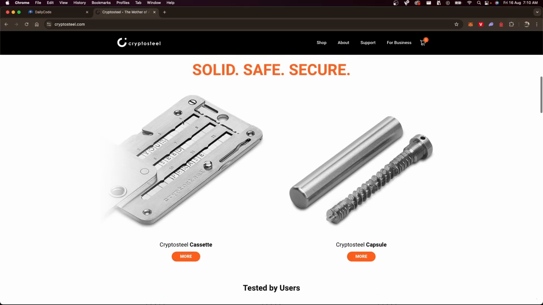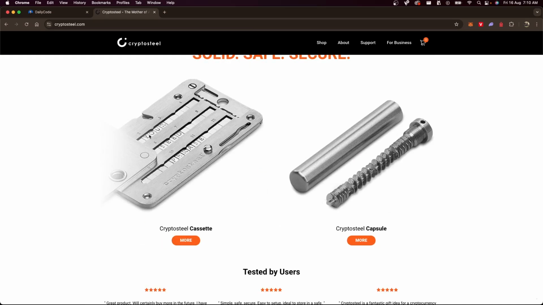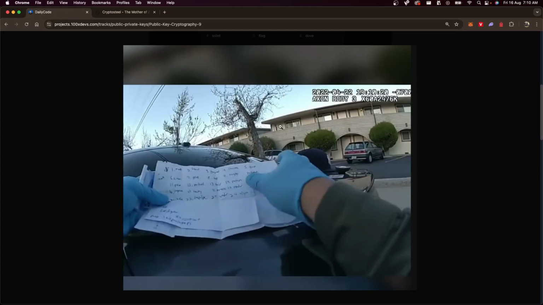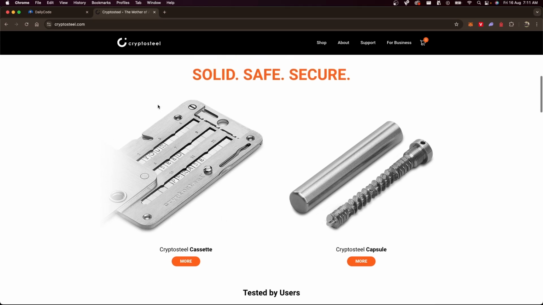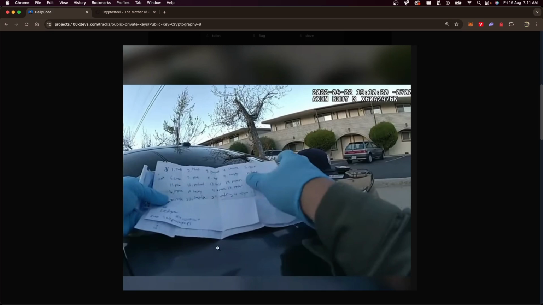It's a very big steel thing that you get. Here you can put your seed phrase, first 12 words, then the next word, rather than putting it on a piece of paper like this guy did, because paper is perishable, steel isn't. So people have literally built businesses around storing this seed phrase. Why? Because this seed phrase sort of holds all of your wallets.